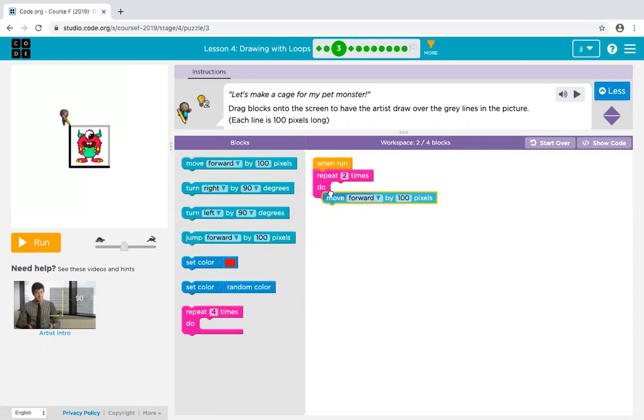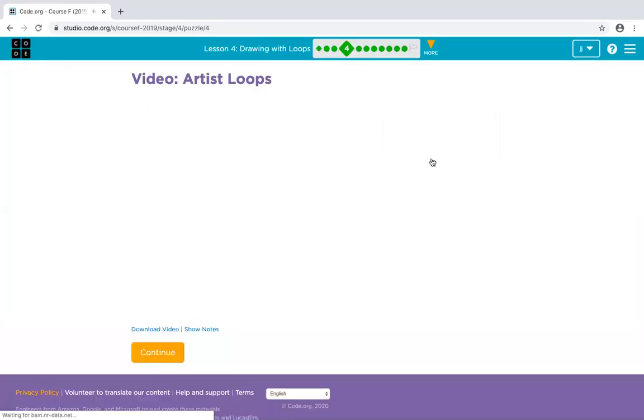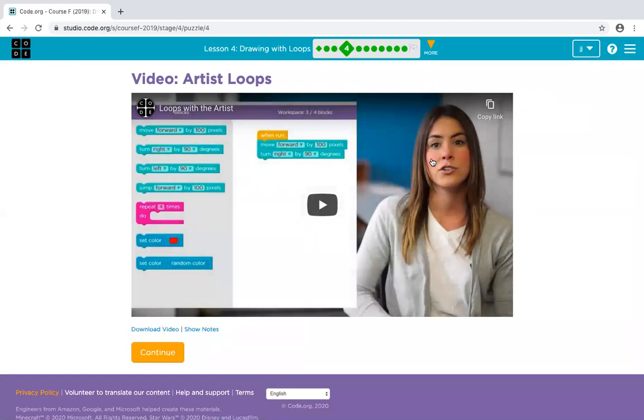As you can see, it's going to have to move 100 pixels because it says each line is 100 pixels long, and this is a 90-degree angle turn, so it's going to have to turn right 90 degrees. If it turns left, it's going to go the opposite way. Now you can move on to the next video.